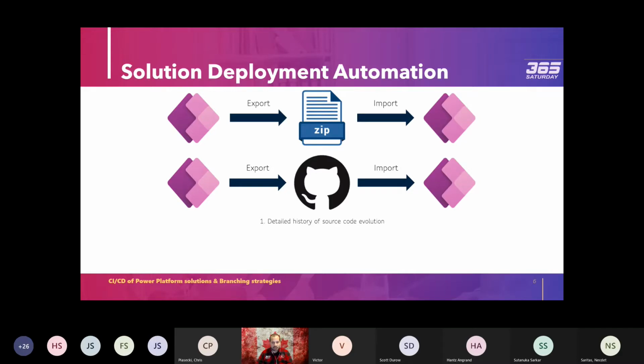If you just look at the zip package and continue to work manually for your export-import process, it's many times complicated if you want to compare two versions of the solution, and you will need to unzip the package, use a tool like WinMerge, for example, to compare two files. So it's really not easy.